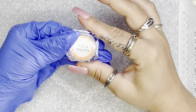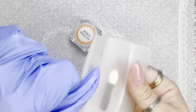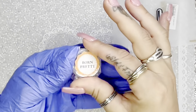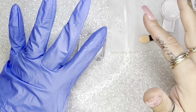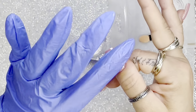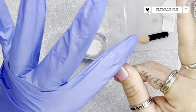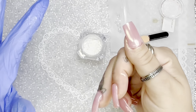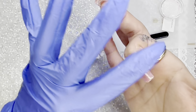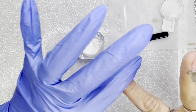I bought a few new powders from AliExpress, but I'm going to be using this Born Pretty one today. Just get the applicator. This is a really pretty one — I got a green and a blue coloring for my other ones, but I didn't want those. I wanted something a bit neutral that wouldn't clash with what I want to do. You just want to take some and rub it in — look how pretty that is.